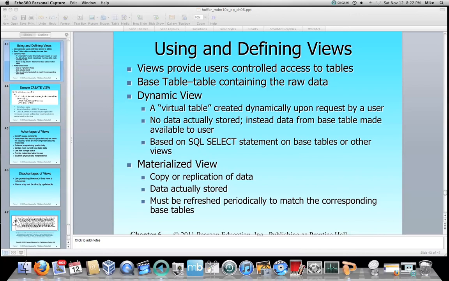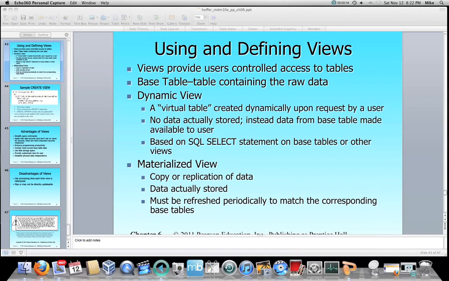A dynamic view is a virtual table created dynamically upon request by a user. When you run the view and you get that data set, it is a virtual table. There's no data that's actually stored. Instead, the data from the base table is made available to the user, and it's stored temporarily in RAM memory. So it's based on the SQL select statement.